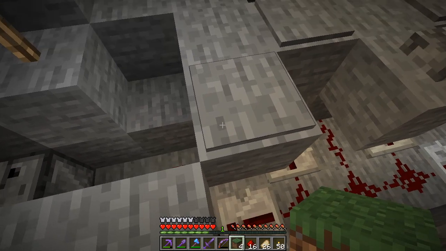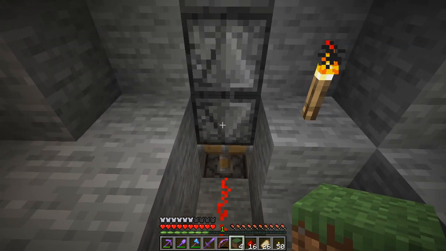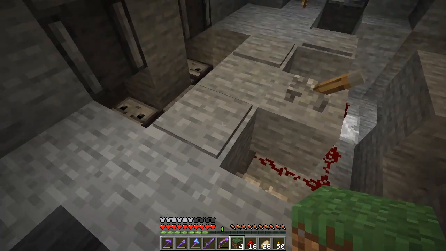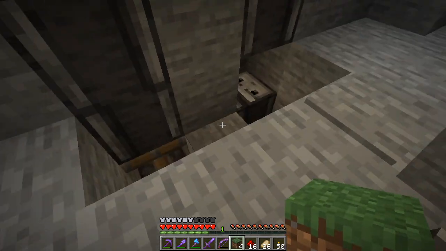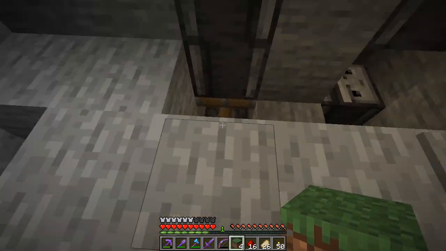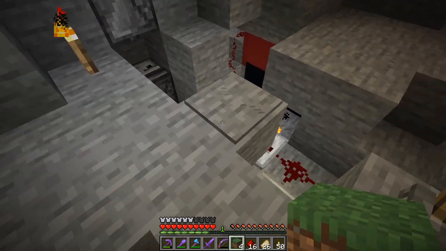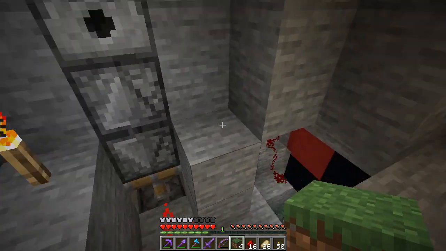But what we've got is a pressure plate, and when you stand on that pressure plate, it makes that piston go up, makes those two observers look into each other, which creates a fun little clock. And I've got the same thing for all four of them. But what I've made sure to do is keep each of these redstone bits completely separate from each other. So each one goes separately like that.